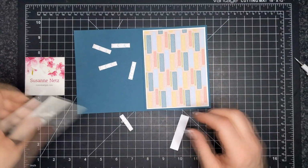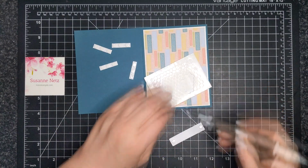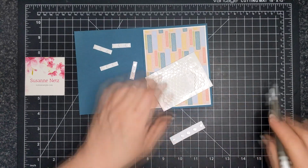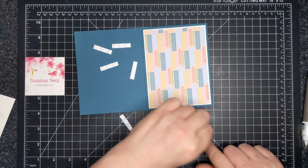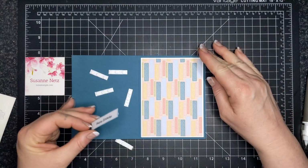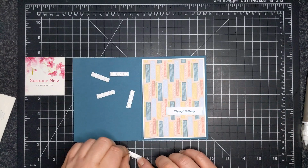I'm celebrating this color. I've put dimensional adhesive on the back of the Happy Birthday. These are mini Stampin' Dimensionals that came in the paper pumpkin kit, but you can actually purchase them from Stampin' Up. Absolutely. I'm removing the release paper, and I'm adhering. I put the Happy Birthday down right there, kind of 1/3 of the way up.